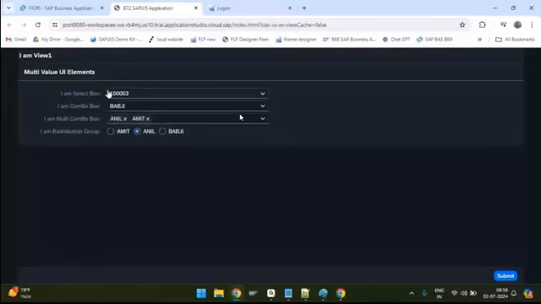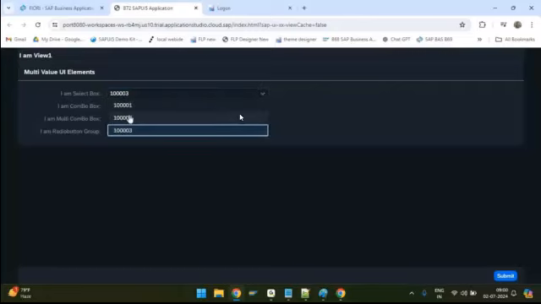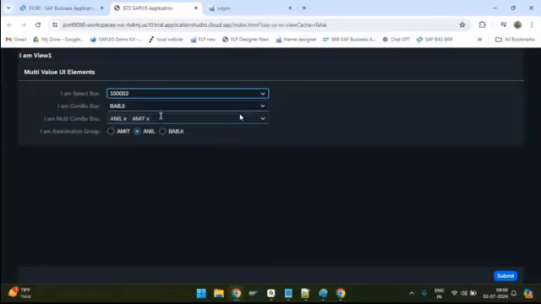Why do you want to read immediately? Maybe because based on this value I want to do something else. Maybe based on this value I want to hide something, disable something, or load the other drop down. So in these kinds of situations you want to read the value immediately. You can't wait till you click on the submit button.